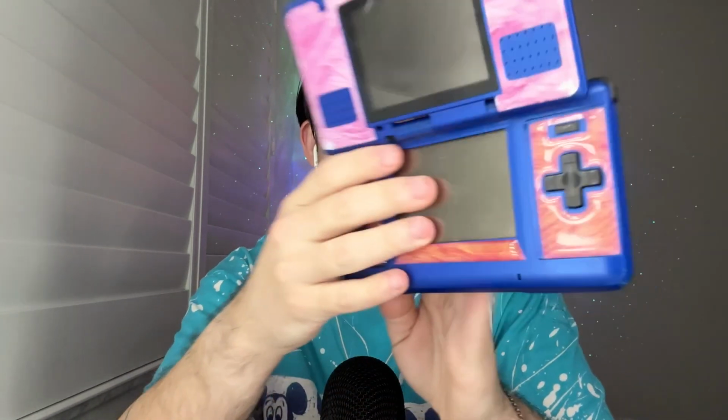Still continuing with the Nintendo handheld line, we have the Nintendo DS. I believe this is the original Nintendo DS. It came in this royal blue color. But I, of course, had to put this skin on it. I think this was the first and last time I ever used a skin. It was like this fuzzy pink carpet. I thought it was retro. So this is the Nintendo DS.